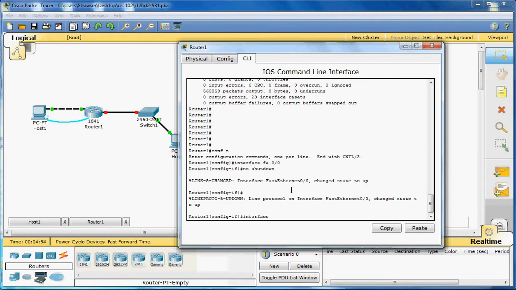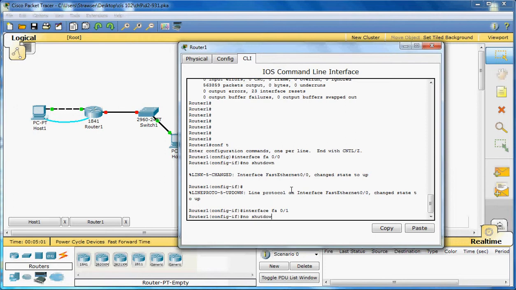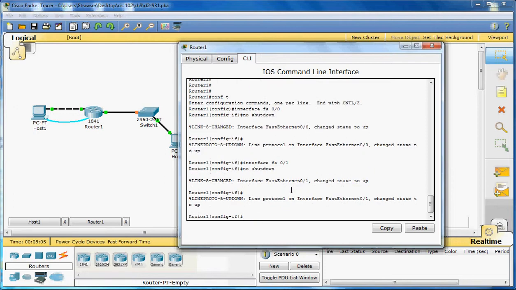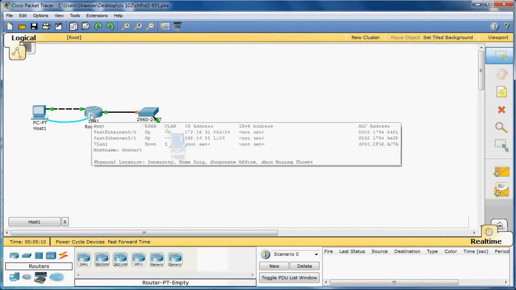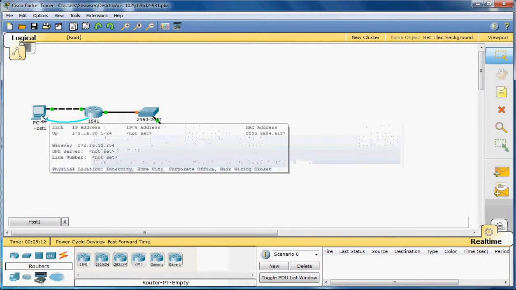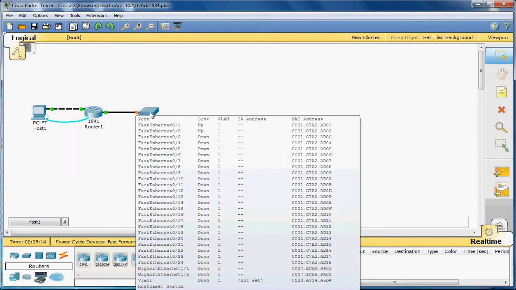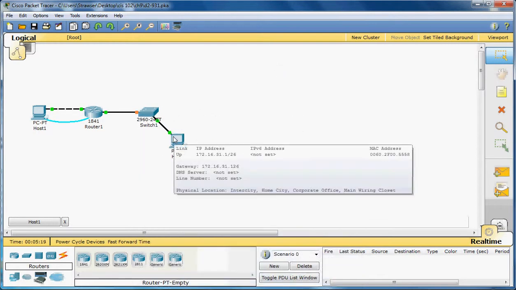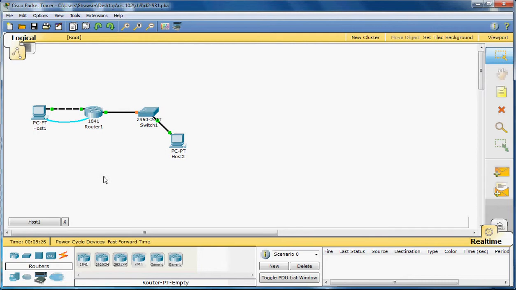So let's go to interface Fast Ethernet 0/1, no shutdown, and that one's connecting. So that looks good. If we put the mouse over that one, the links are up, this link's up, everything's connected right there.